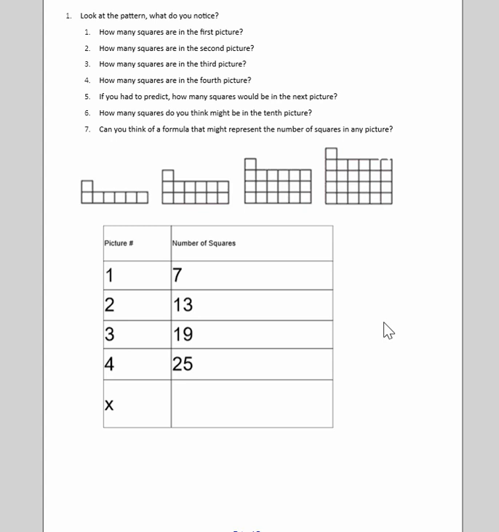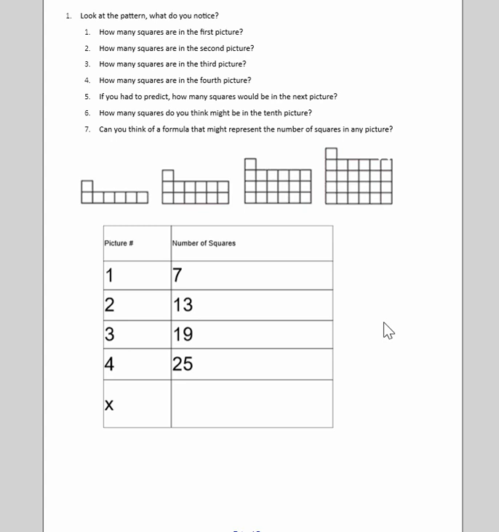So now it's asking a little bit harder of a question. What do you think the 10th picture would be? And it could have asked, what would the 50th be? What would the 998th be? Hopefully you're realizing that it is not efficient to just draw out 10 pictures. What's more efficient is to skip that and go to the next question, which asks about thinking about a formula. Okay, so this is a point where you might want to pause the video to try out a formula and see if you're right.